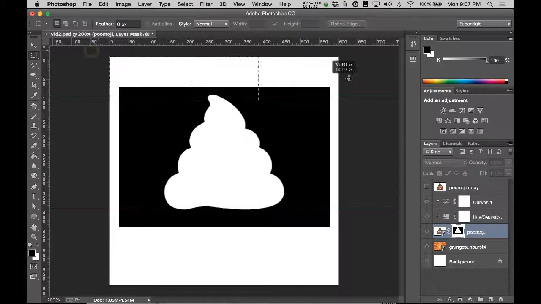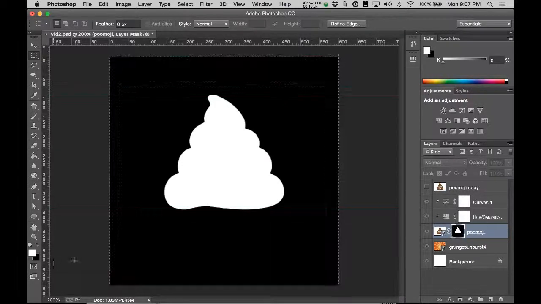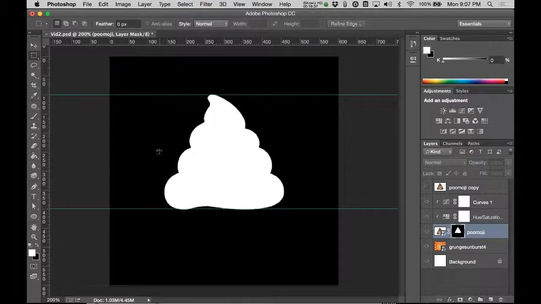Basically, you want to select all of these areas, right? So you can select this and then hold shift to add a selection and do this, or you could select this area. Now I'm going to hit Command Shift I to inverse my selection. And then I'm just going to make sure that my background color is black. X toggles foreground background color. And I'm going to hit Command Delete. There. And now we've garbage masked this entire layer.